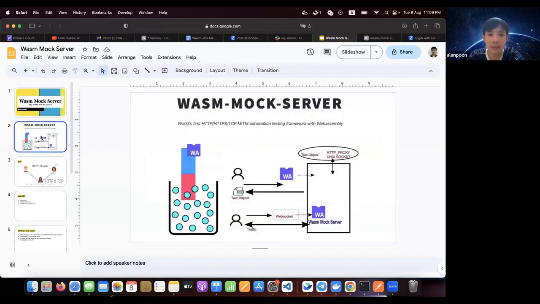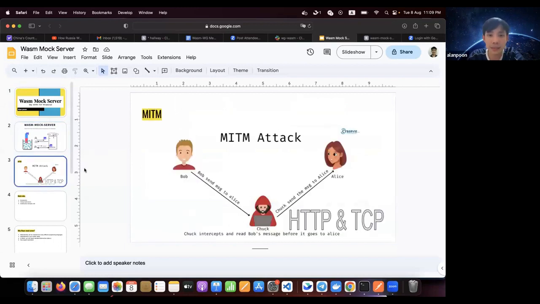So what is MITM? What is this Wasm Mock Server? This is the diagram. Basically, I'm claiming to be the first person who does this MITM testing with automation using WebAssembly. So what is MITM? You have Alice and Bob.